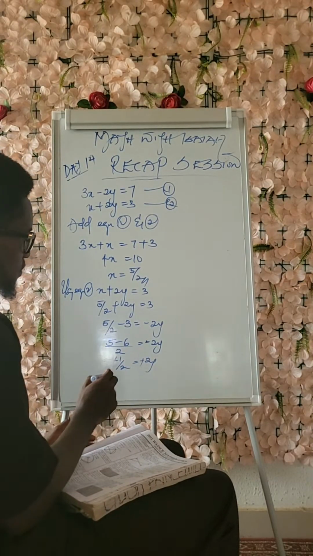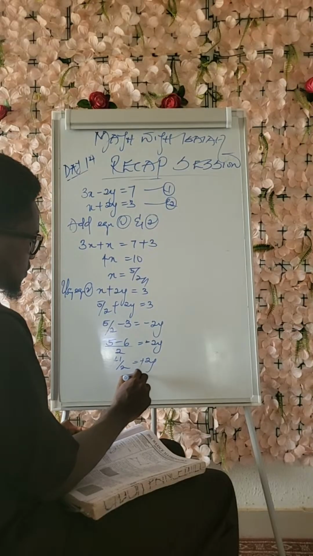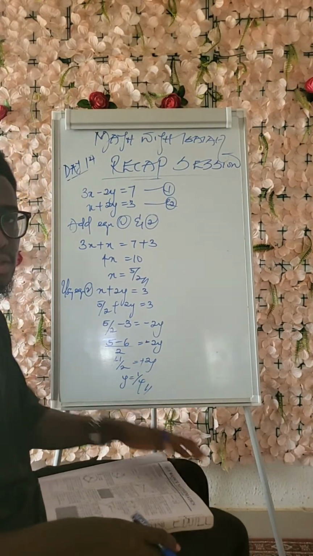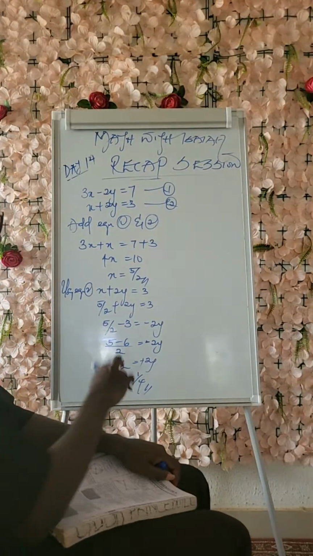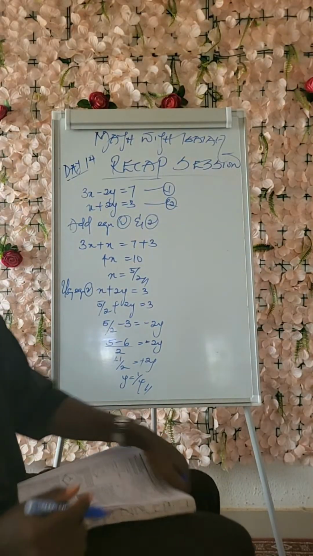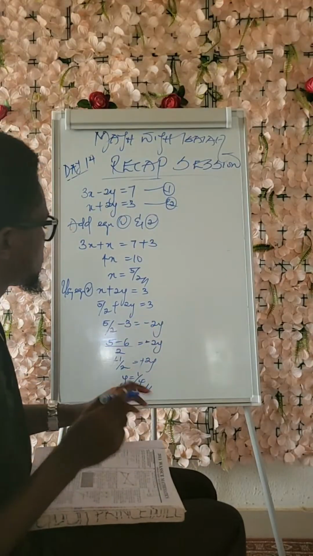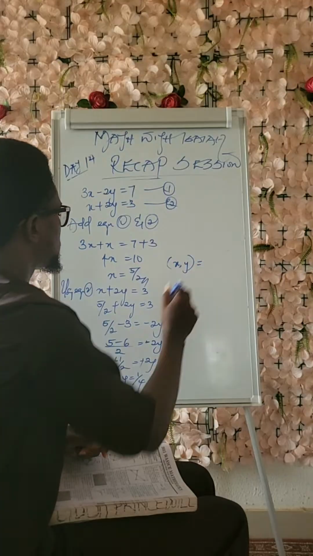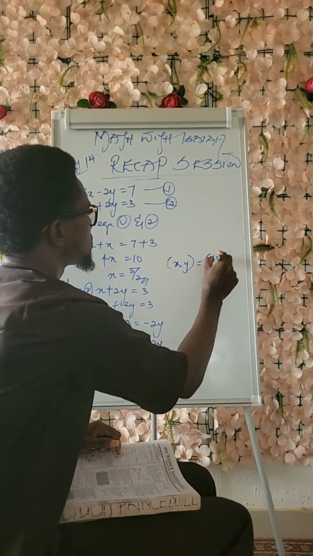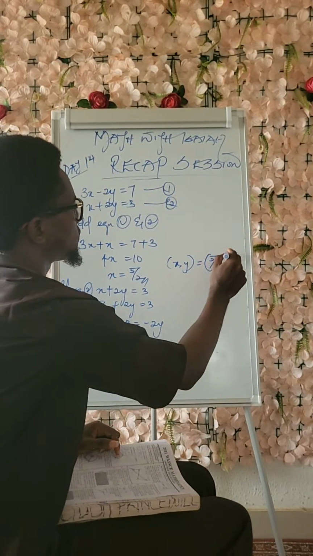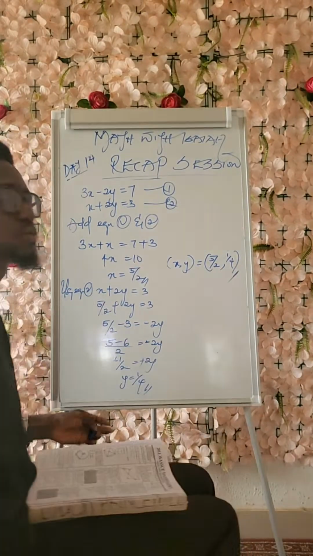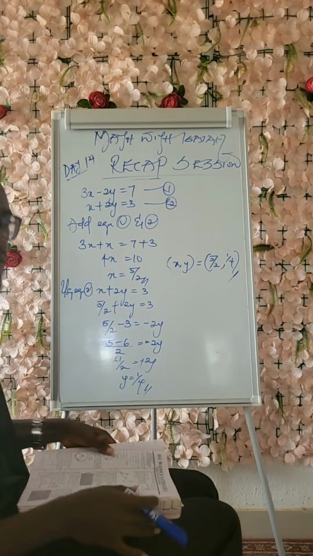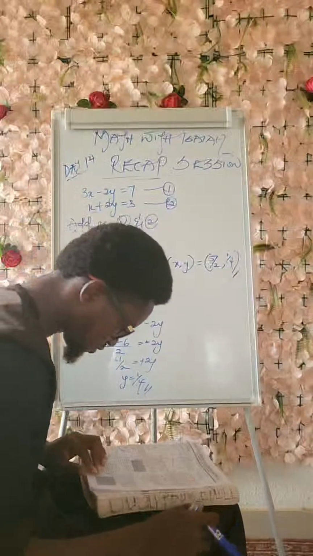Minus can cancel minus from here. Y is what? 1 over 4. Now, I know you might not understand how I got it, but if you solve it on your own, you'll get it. Cross multiply, sometimes you just have to be fast. Now, the answer is 1 over 4. So that means x, comma y, is what? 5 over 2, comma 1 over 4. Simple. And instantly you move. That's how you return to something like that.